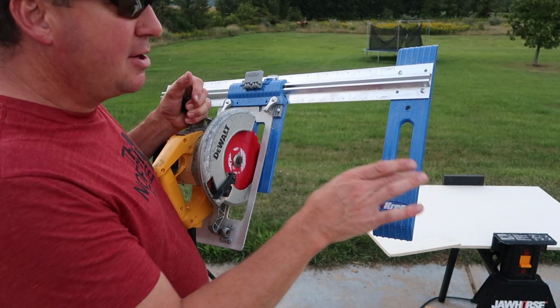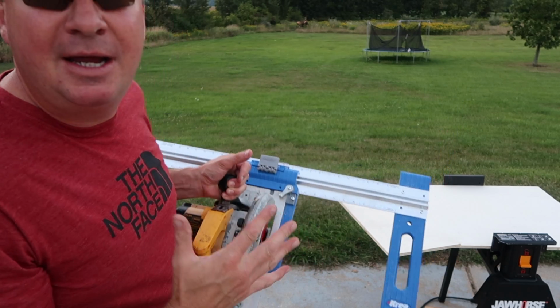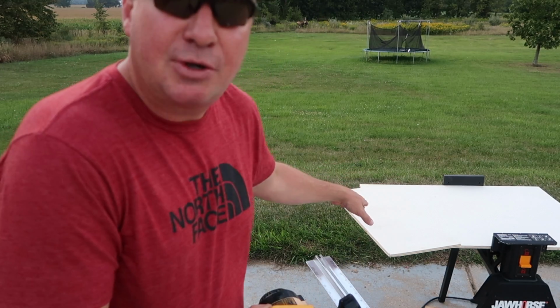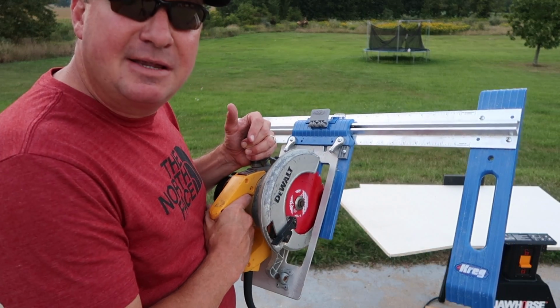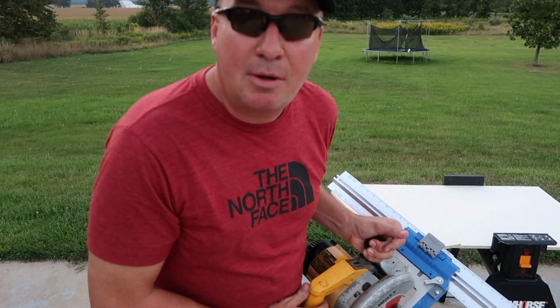But this right here, the game changer here is this long guide right here that just ensures that it keeps going straight. Now I could get an 8-foot piece and rip it down, but it's really not going to show you much more than what I showed you right here. It really comes down to the very end where it finishes. That's where I've seen the improvements need to be made, and the Kreg tool passes the test. So this is going to be just kind of a quick video showing how it works.